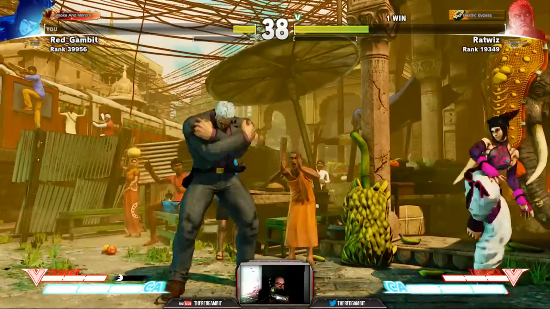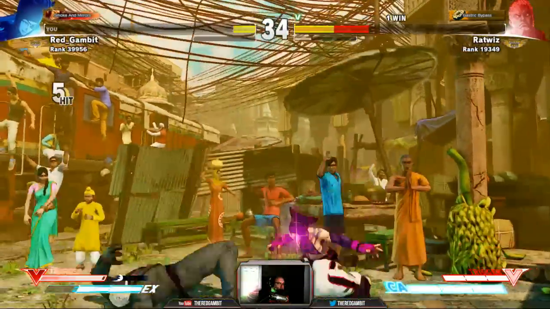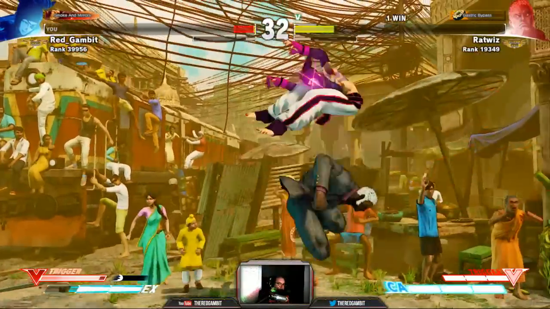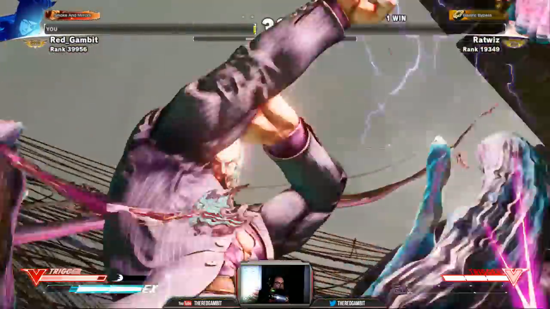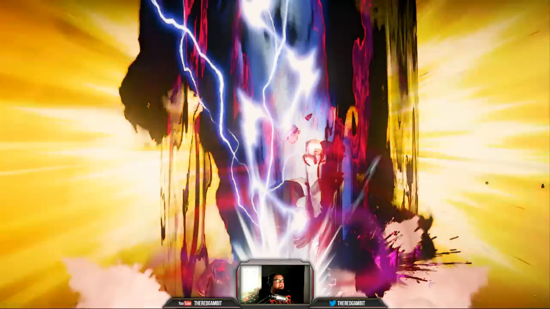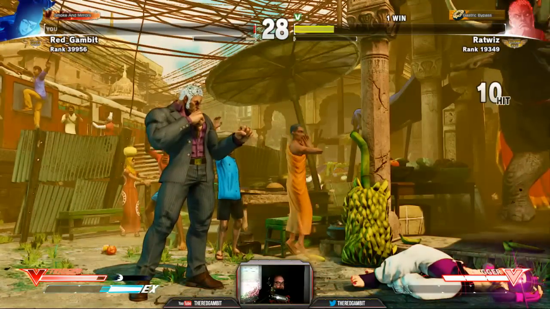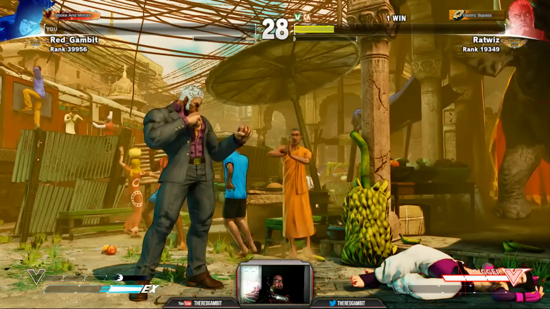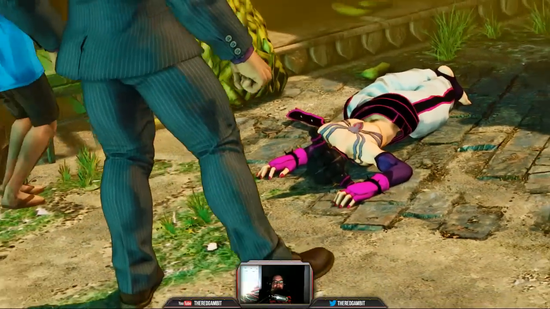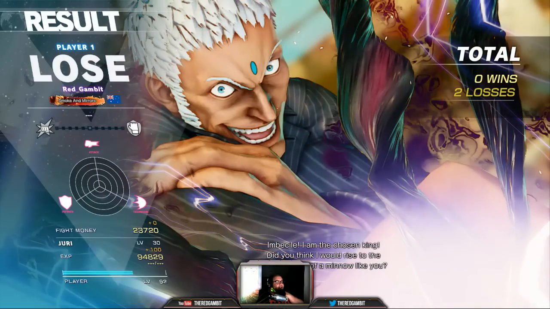Also, from all the testing that I've been doing, standing medium kick is now the best poke that she has by far. It's been buffed in a lot of really small ways, which just add up to it being a really excellent button for her to use. Aside from the fact that it is special cancelable if you want to go off that first hit, it's got a better hitbox as well. It comes out faster. It's just good. That's really all there is to it. It's basically the button that you should be using most of the time in footsies.